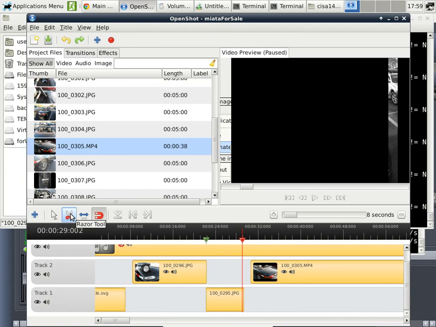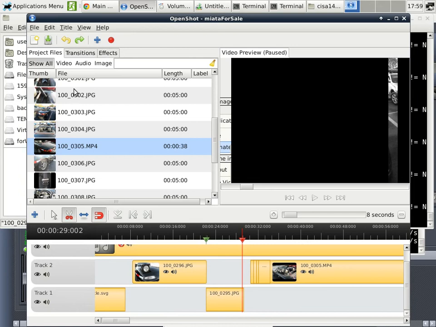Now they should have used a razor as an icon instead of a pair of scissors, because that's not the same as a clipping tool. This is a clipping tool, which they call a resize tool. So you can apply the scissors and chop it into smaller portions. So now I can drag this one.